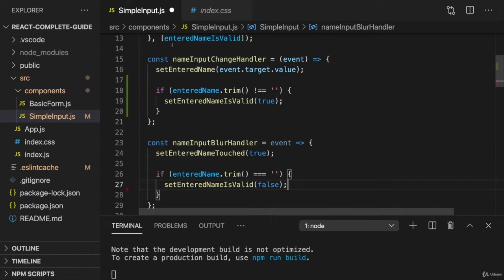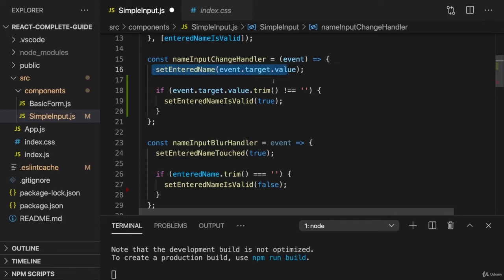So now in name input change handler, we are validating the input. We are setting this to true as soon as we do detect a valid input. Though here, as a side note, we shouldn't use the entered name state, but instead event target value, because we do update the entered name state with this line. But as you learned, such state updates are then scheduled by React.